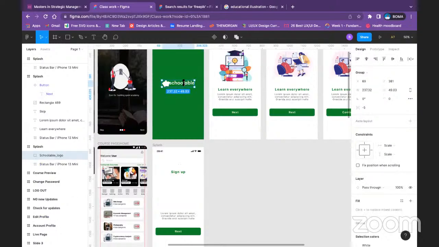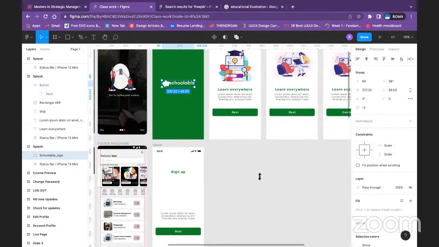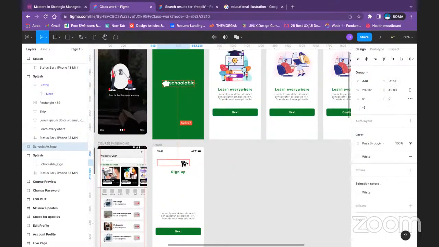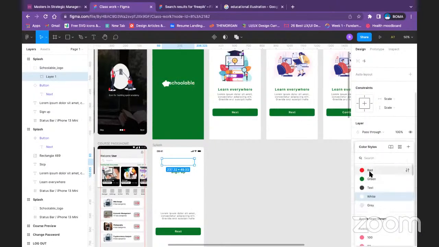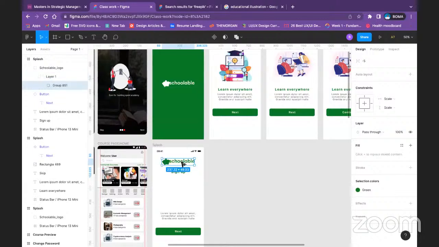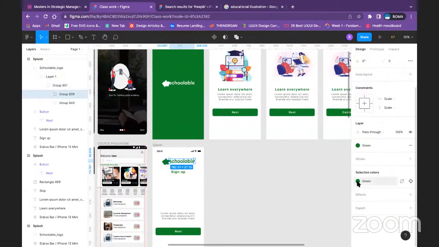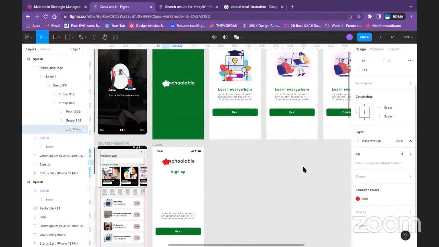So if I want to use this, say I want to use this color back, I can now start giving it the different colors that I need. This is text, this is red.